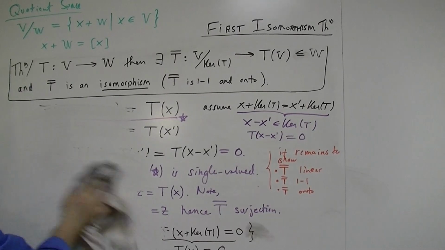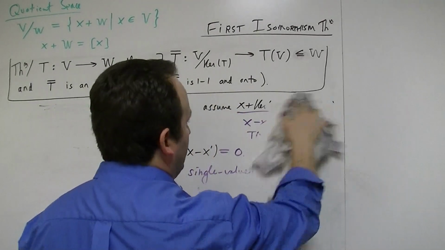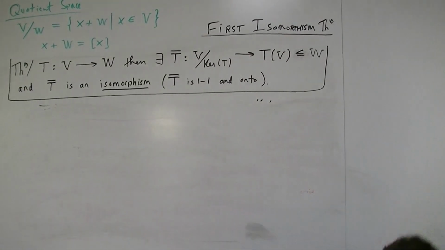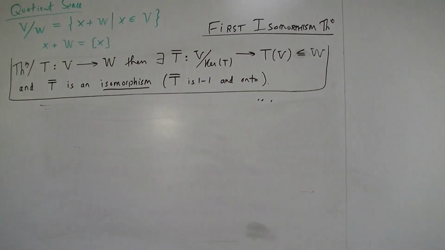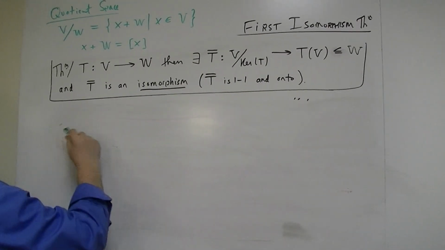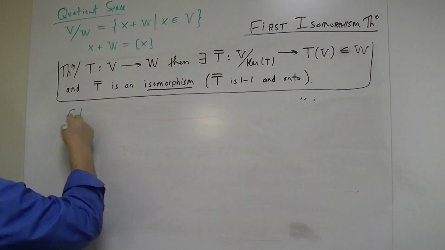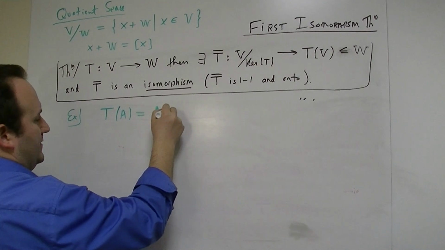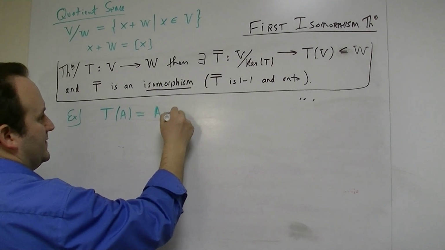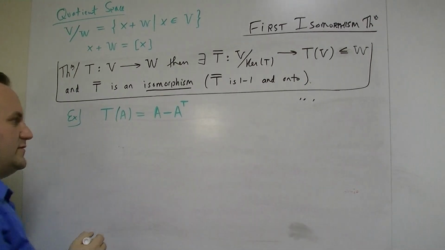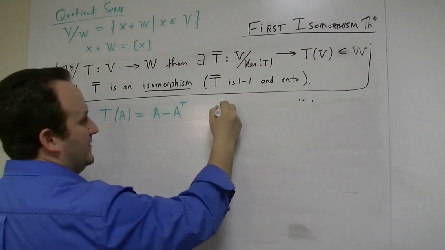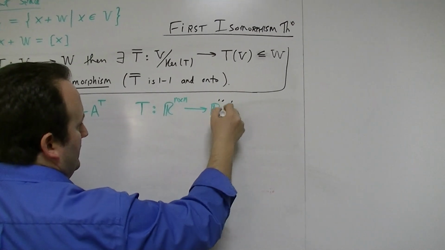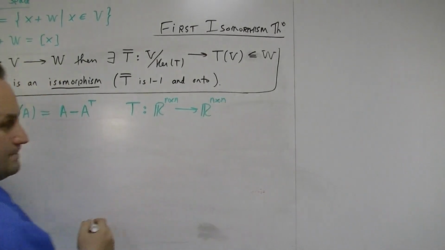So for example, I want to look at a map where the symmetric matrices are, let's say, the kernel of the map. Well, I don't know, I forget, but there's two maps to make. So let's say T of A is equal to A minus A transpose. I forget what I did in the notes. I may accidentally do a homework problem here. If I do, my apologies. So here T is a mapping from n by n matrices to n by n matrices, okay?